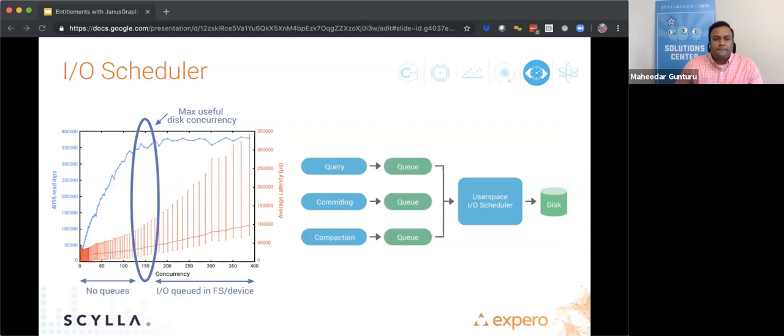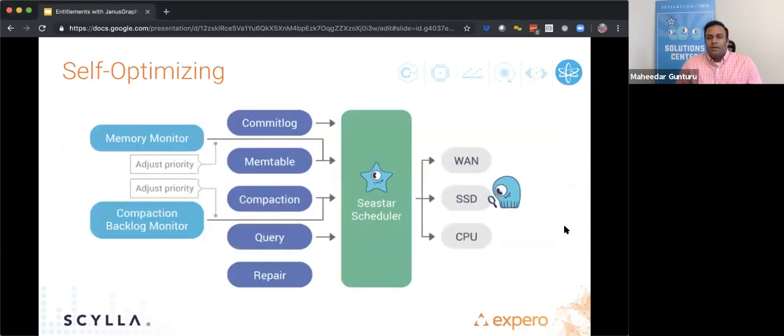Next slide, please. The next design choice we're going to touch upon is self-optimizing. Scylla is an autonomous database, which means your admins get the benefit of minimum tuning. As we discussed, when we installed, Scylla is going to tune itself and benchmark the proper disk and RAM and CPU provided, and the network as well.